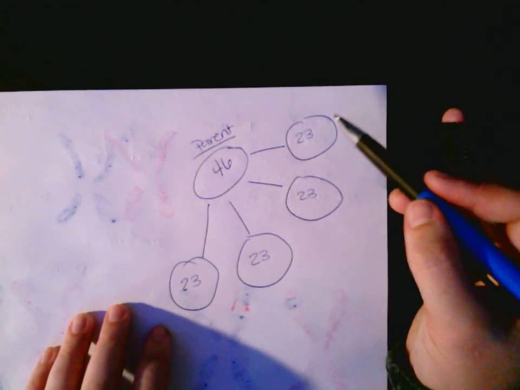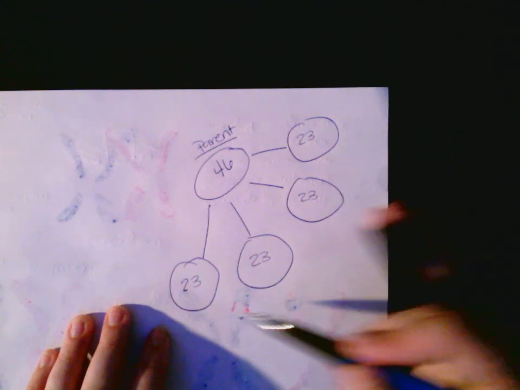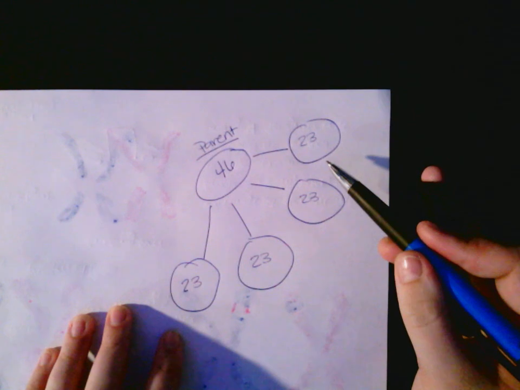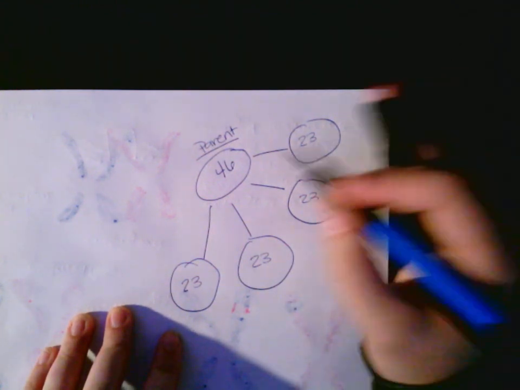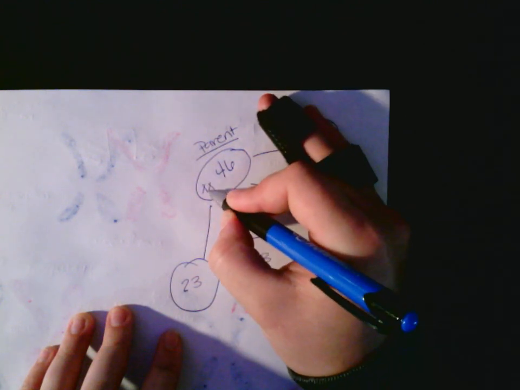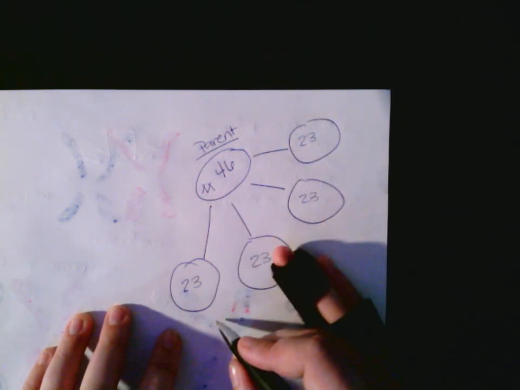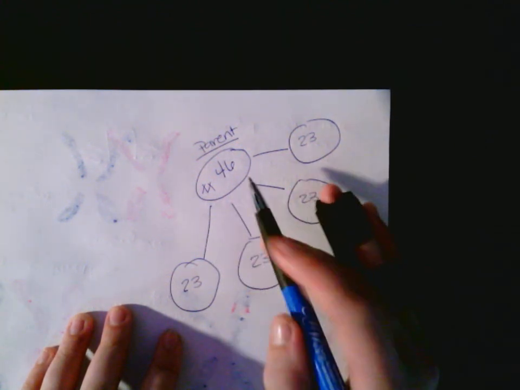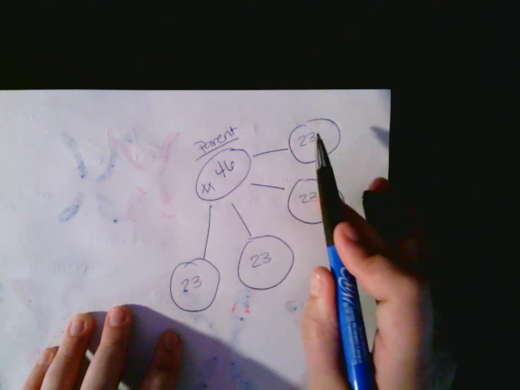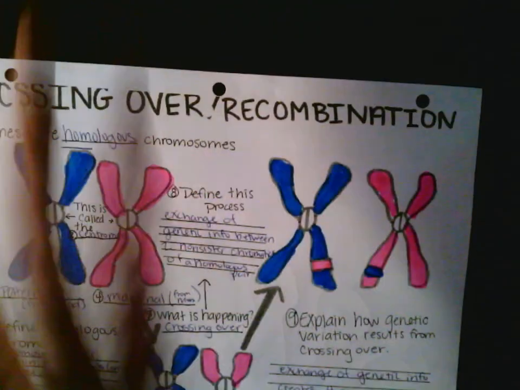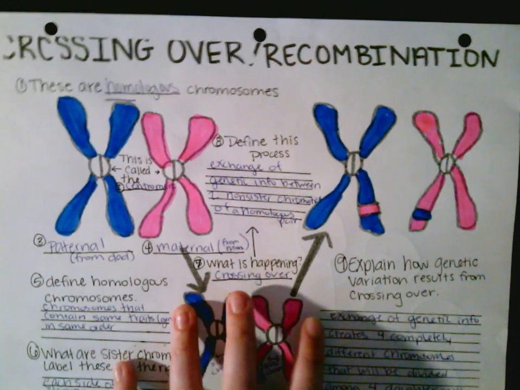So if this is all of one person's egg or sperm, each one of these has a different combination of genetic information because of that crossing over. So we have those 46 chromosomes, which just means we got 1 from mom, 1 from dad, 23 times. So we have 23 pairs of chromosomes. Those 23 pairs of chromosomes swapped over or crossed over and exchanged genetic information, and now we have 4 different gametes by the end of meiosis. Once again, this is crossing over, also known as genetic recombination.